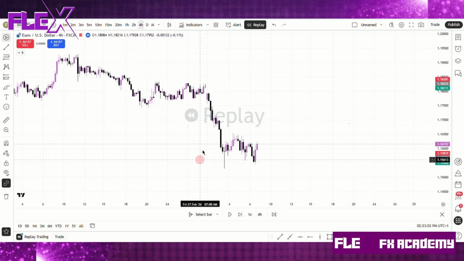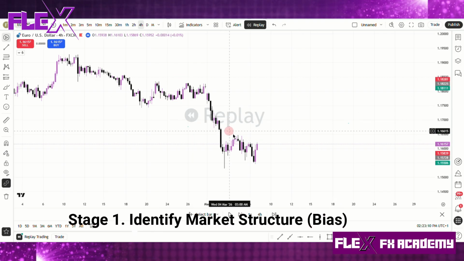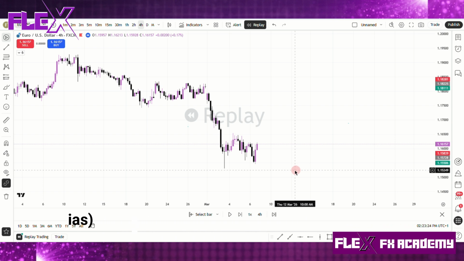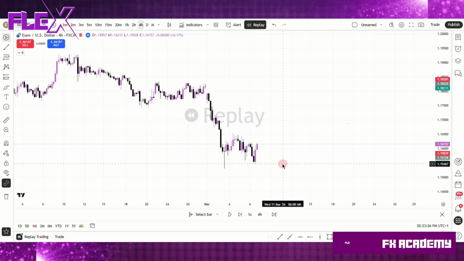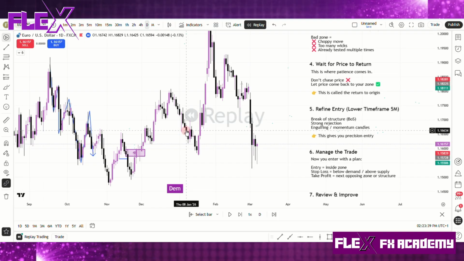Okay, so let's begin now on the real chart. The first thing we need to do is go to the daily time frame to check our daily bias, to know what the bias of the day is so that we'll know if we're trading to the upside or to the downside. Like I told you earlier, we do not want to fight the market. We want to trade in the direction of the market so that the probability of winning the trade will be in our favor. So first thing I do is I go to the daily time frame.